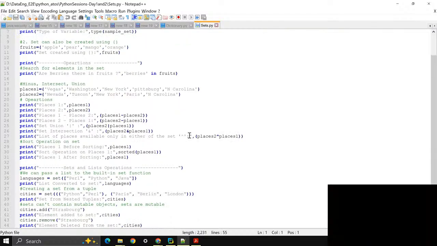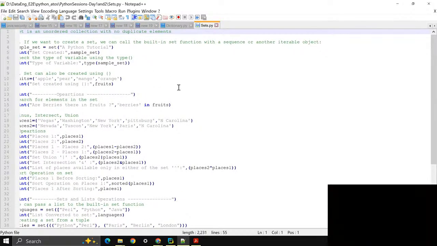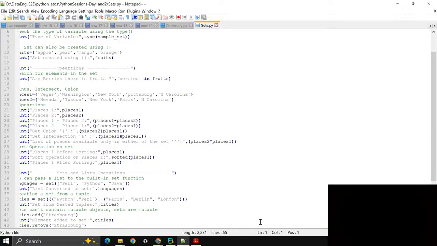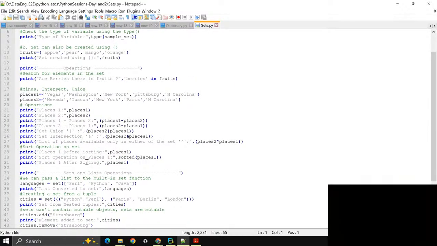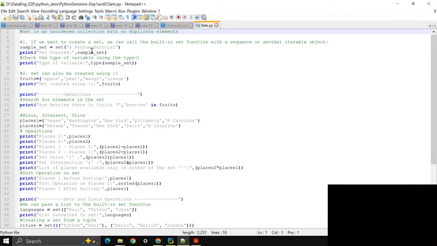So let's go towards sets. Some examples are there with the sets. Sets are a unique list of elements, as per my knowledge, an unordered collection with no duplicate elements. So usually we'll convert lists into sets so they become deduplicated. That's the idea we'll use in Python programming in most cases. So let's continue.